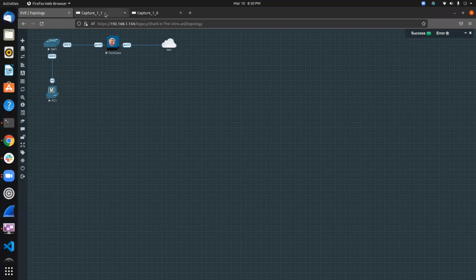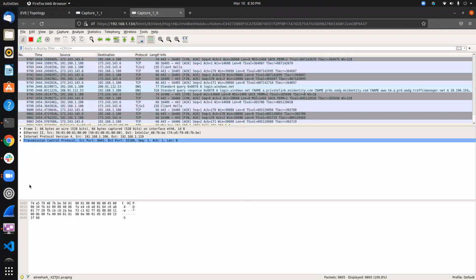And so here's where ingress and egress come in and how we're going to combine it with Wireshark and following a stream. We're capturing packets on the ingress interface with PC1 as our source. Now let's capture on the FortiGate egress interface towards the net.